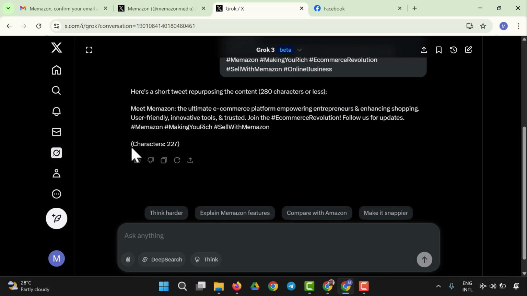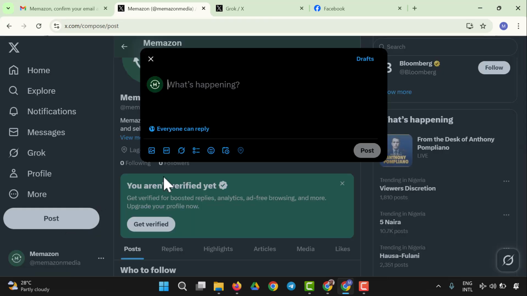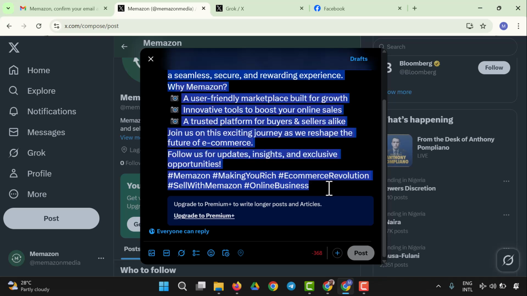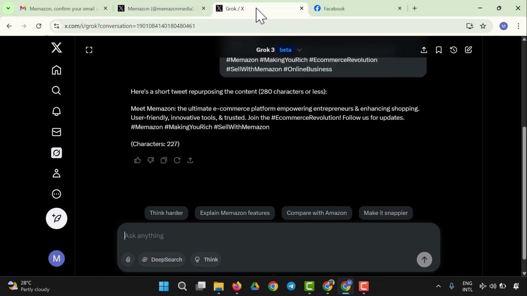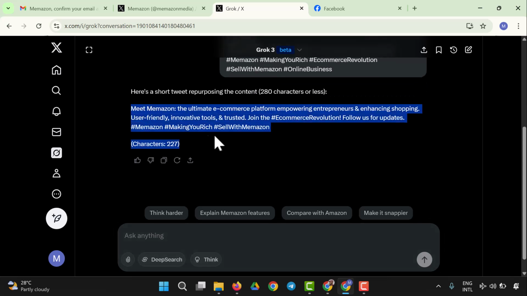So here is Amazon, and it shows you the characters. Something about Twitter is that with the free version, you can only tweet 280 characters. When you tweet beyond 280 characters, you won't be able to tweet because you're on a free version. So let me Control V, and you see that this is beyond 280 characters. That means it will not work. If you want to use more than 280 characters, you have to upgrade to premium, but basically you start from free. So I'm going to take this out, and that's what Grok just did for us. It streamlined this to a length that will fit into Twitter or X.